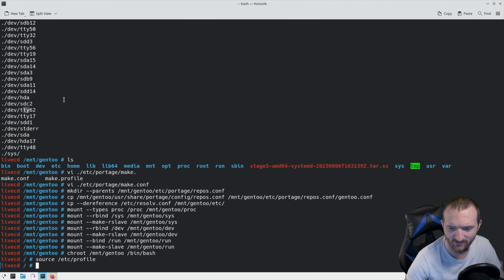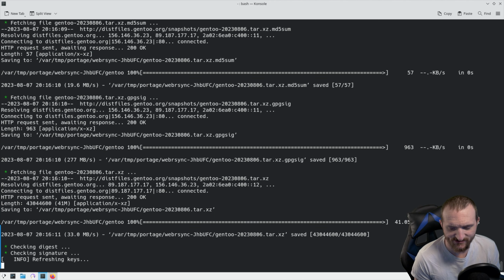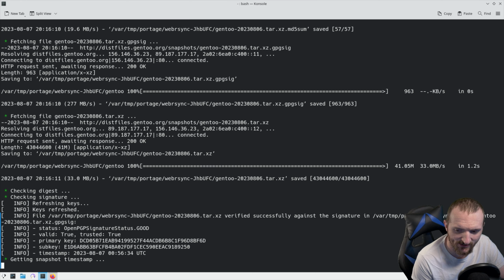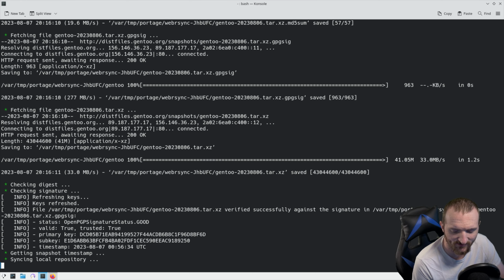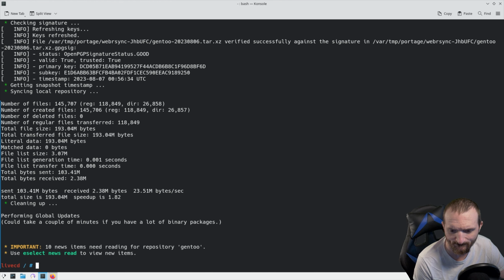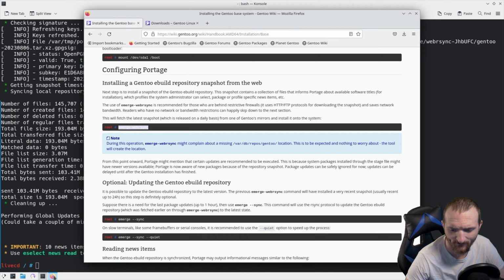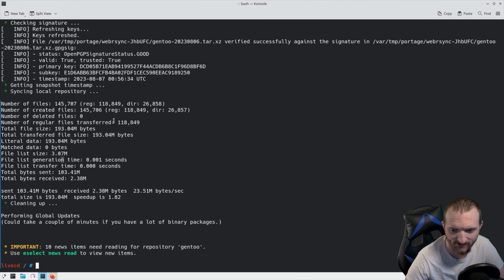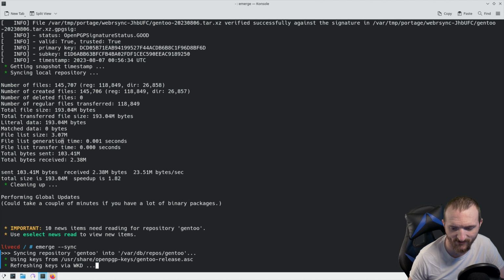Emerge-webrsync, we do need to do that, and this is going to grab the portage information and all of that for us. And then we need to emerge --sync to update that portage that we just grabbed.